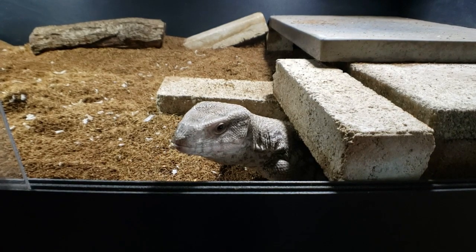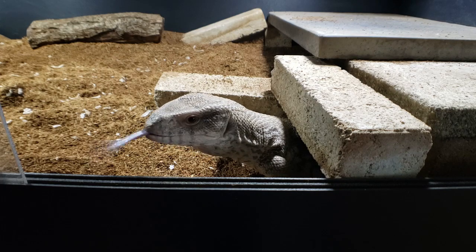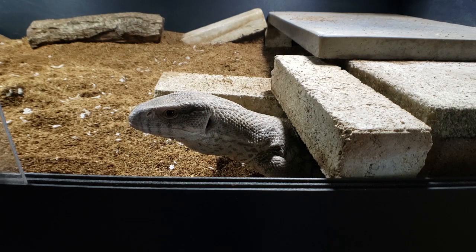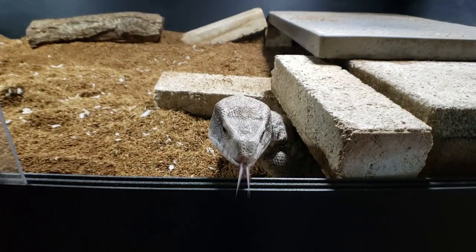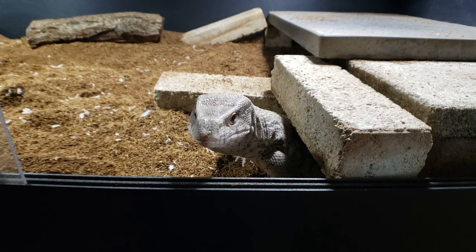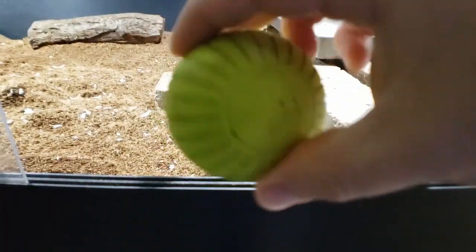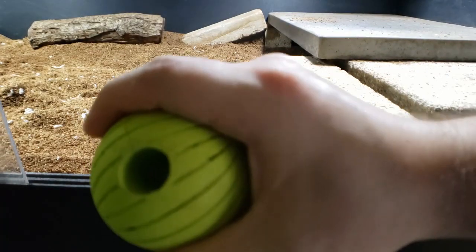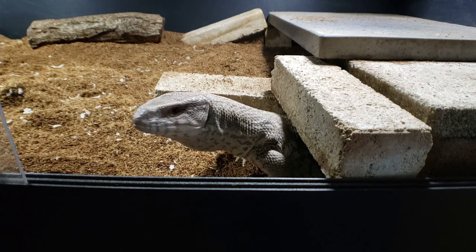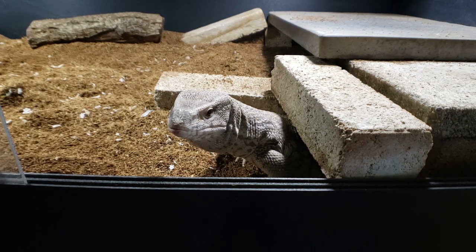Even though you should always supervise him, the next solution was to look at a dog toy, only because I don't want to have to be watching over him like a hawk every time he chews. So I went with these — the Chew King. I'm like, okay, this is for heavy chewers, 50-pound dogs. He's at about nine pounds or something. There's a hole in the middle, but these are really hard. I thought he would love these. In fact he went after it like crazy the first day as a tryout. Problem? Too hard. I'm barely giving any give, and he doesn't get the type of feedback he wants from it, so he's shown no interest.